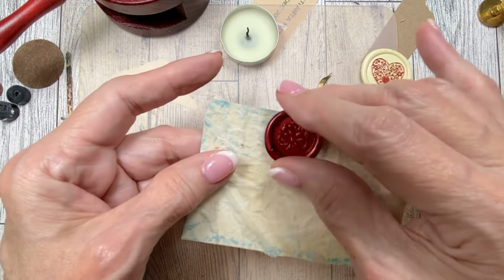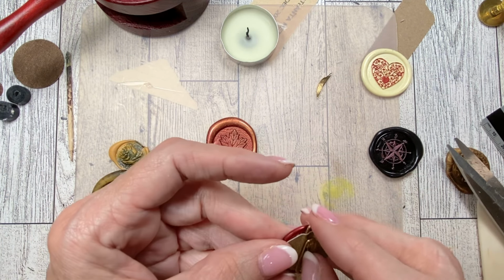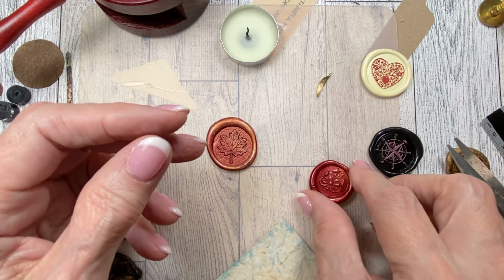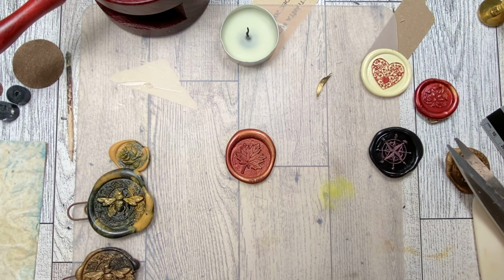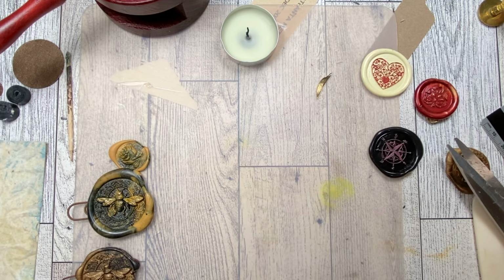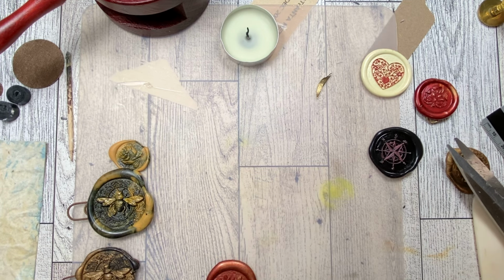So it does work with a little one as well. It's a little harder to put it on your project, but it still works. Yeah, that works. I like that too. Shall we make another? I want to make one with that. So let me see if I have some sort of paper that would be similar to that color. Let me take it over here. Doesn't have to be exact, just something similar in color. I think I'll do that.